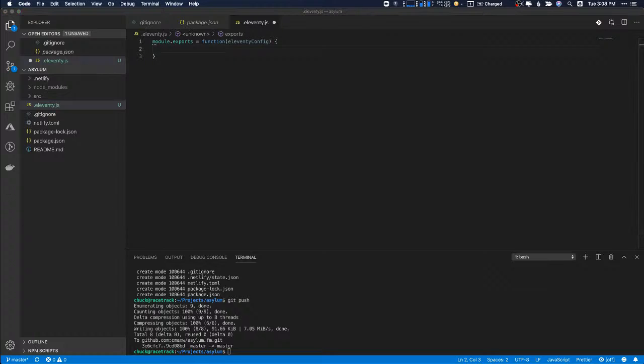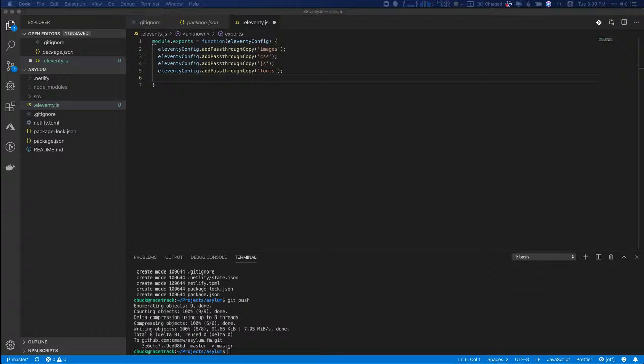I'm just going to save us some time, and I'll explain what I'm doing as I go. I'm setting up pass-through copies for images, CSS, JS, and fonts. What this does is we can have our images, CSS, JavaScript, and fonts in the main directory, and it will link those over to the source directory. So I can manage those outside of the source, and it won't try to build them. It just uses them as static assets.